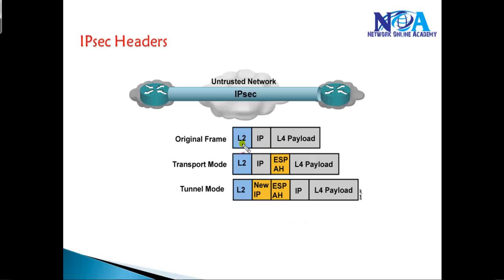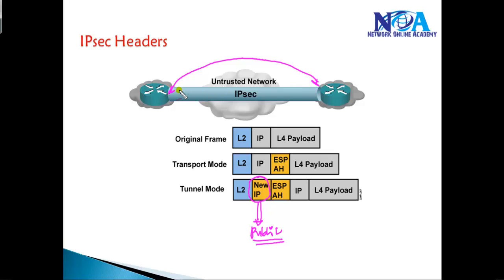These are the major differences between the two modes. In transport mode, IPSec is implemented using the ESP and AH protocols — we'll come back to those. In tunnel mode, a new IP header with public IP addresses is added, and actual forwarding from one side to the other happens based on those public IP addresses. In transport mode, no new IP header is added — forwarding happens based on the existing IP addresses, and it just adds the ESP or AH protocol headers.